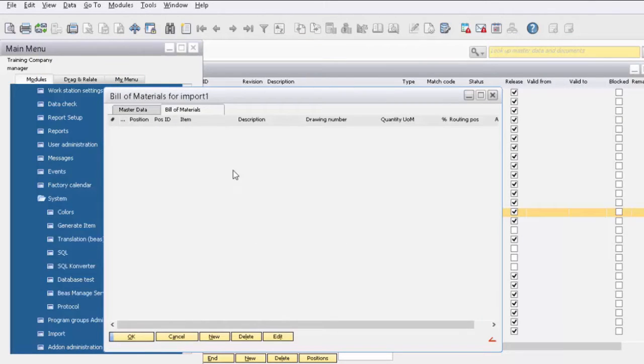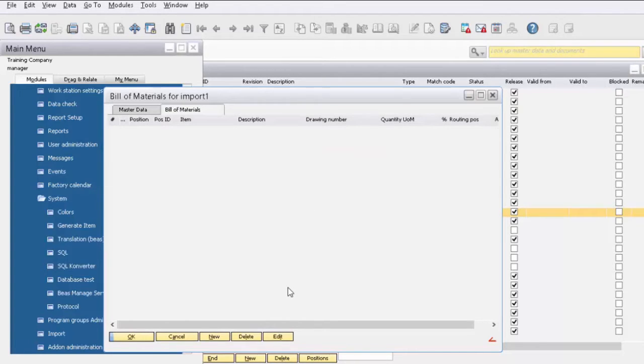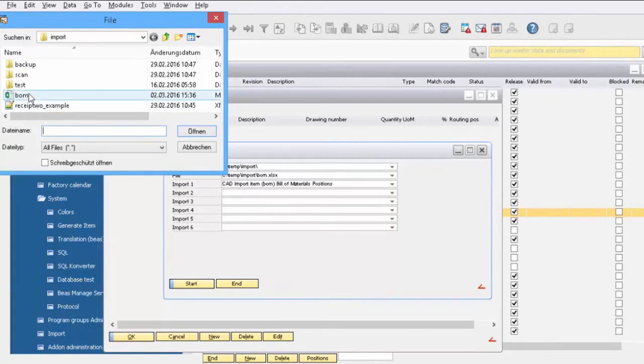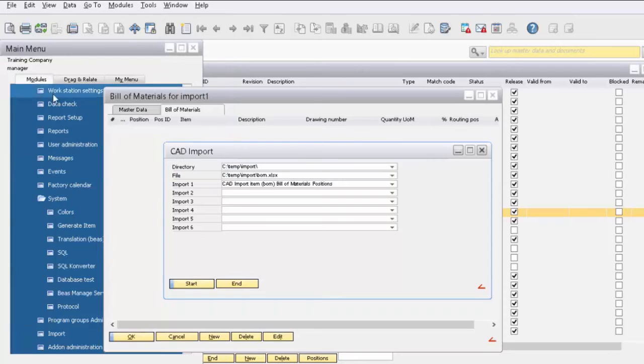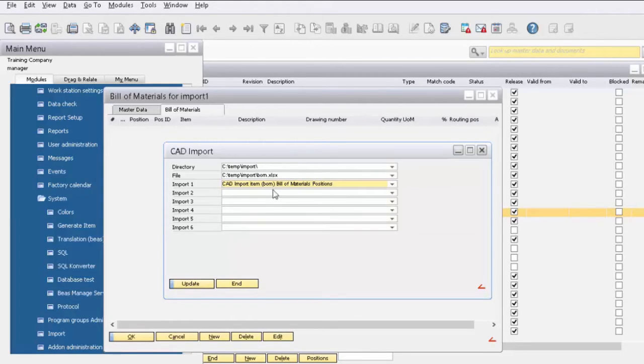If we go now to the bill of material, this is an example of an item without a bill of material, we have a new option which is import. If we click here, then in import, the system shows us the possibility to select different files from different directories, for example. Then we select the file, which is the Excel file we created before, but also here we select the CAD import definition we did.